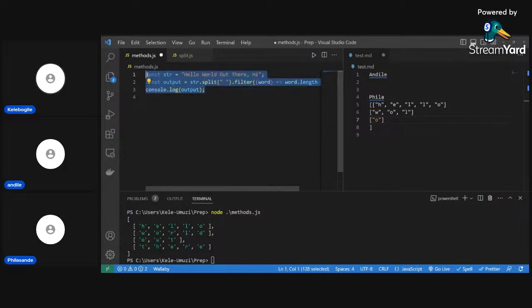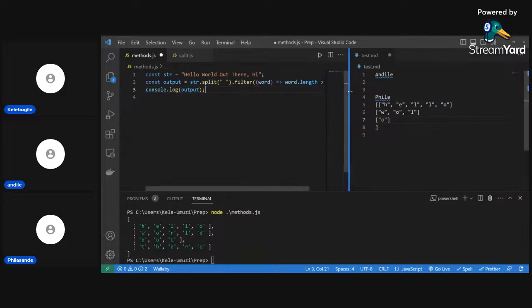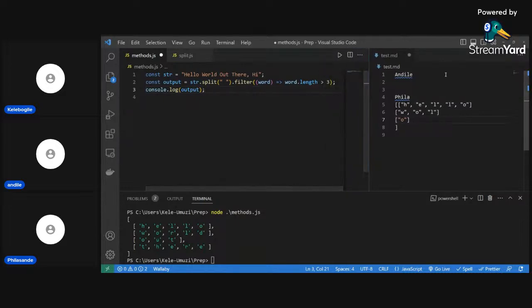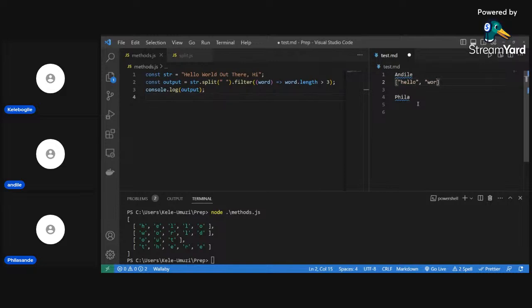This one would be Andile to start. Yeah, it's visible enough. Okay, I think our output will be an array of hello, world, day. I agree too.